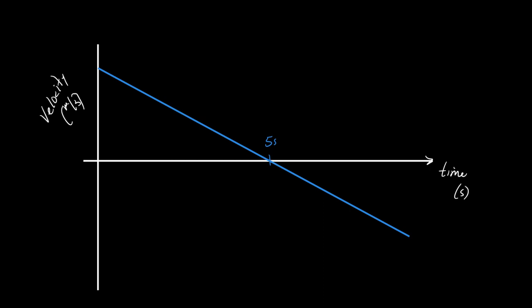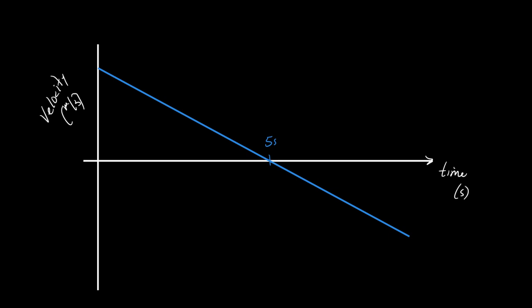All right, can somebody tell me what the meaning of the slope is? Lance? Would the slope be acceleration? The slope is acceleration. Can somebody tell me what the meaning of the area is? Go ahead. Displacement. So this graph shows us the speed and direction of the object, but we can interpret from the graph the acceleration of the object and the displacement of the object.